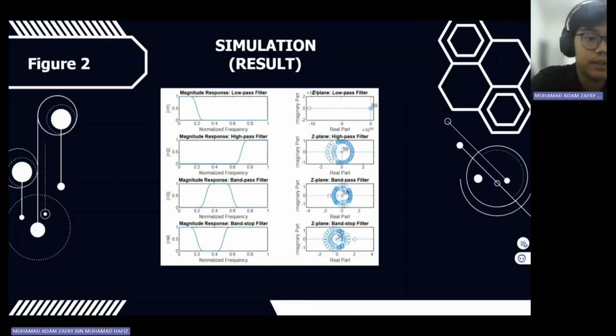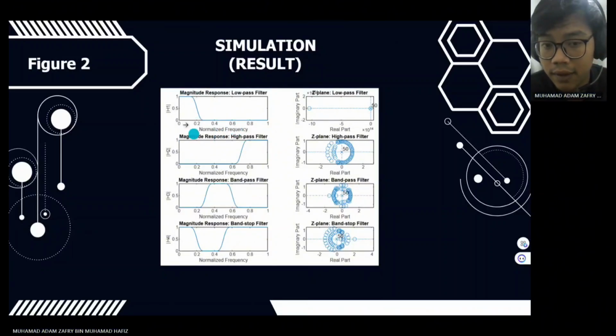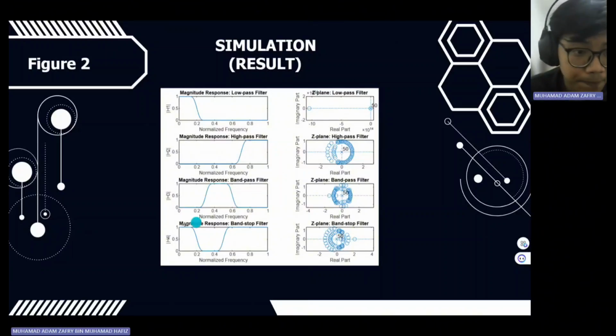This is the result for figure 2. So we can see the difference between the figure 1 and figure 2 results. We can see in figure 2 we clearly see the sine wave. In terms of shape, you can see the sine wave, also for the other filters, after we apply the hamming filter.